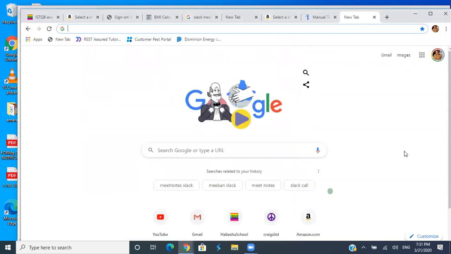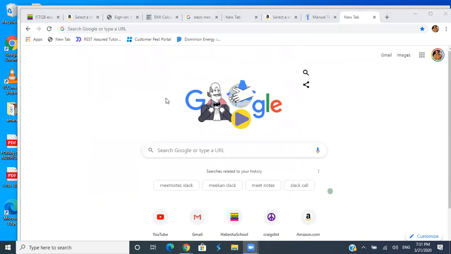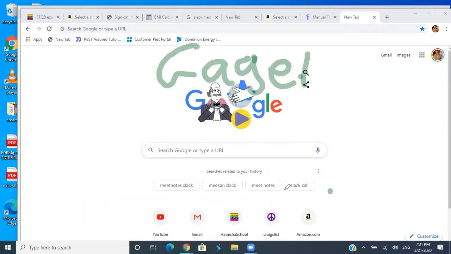Another bug, let me tell you. When you open Google, it says google.com. If it says like this, you have two bugs now.